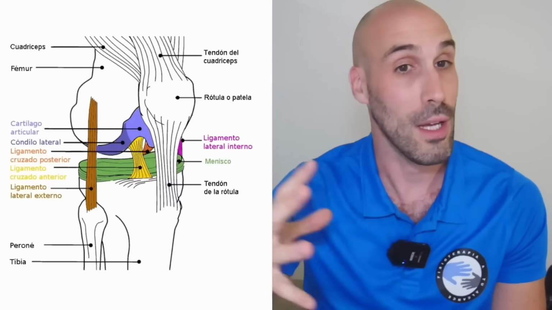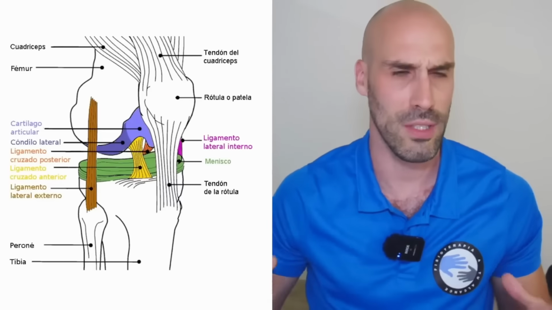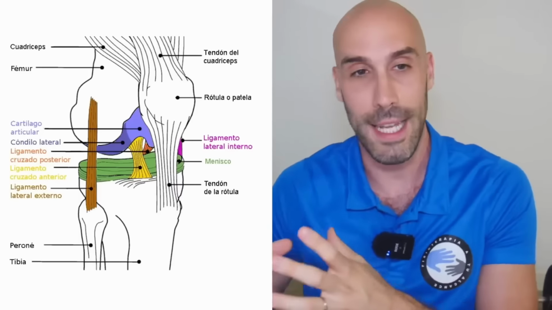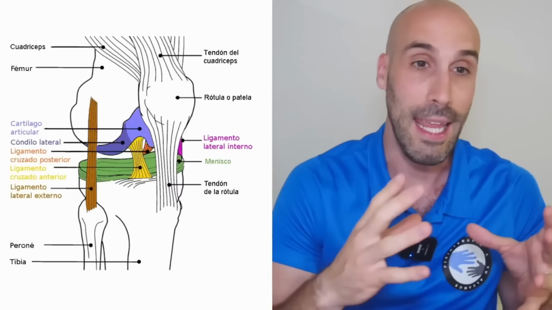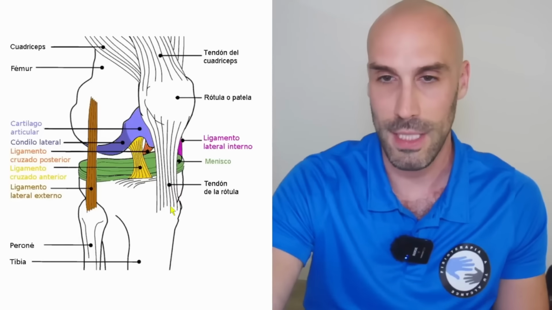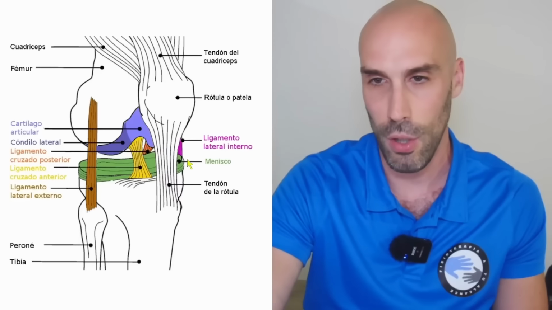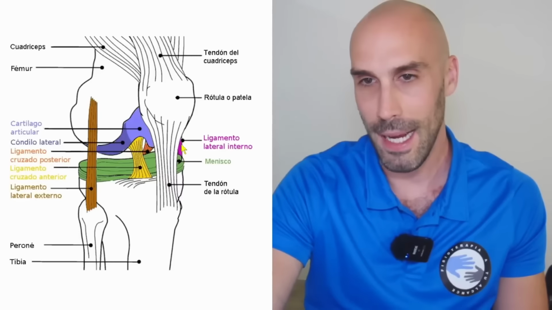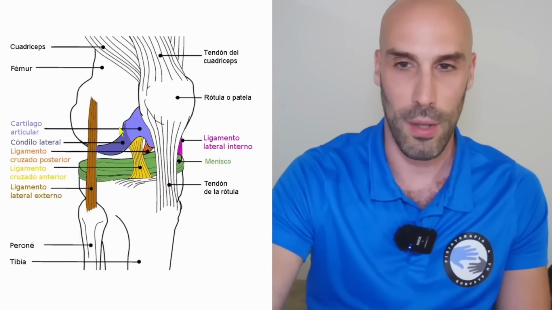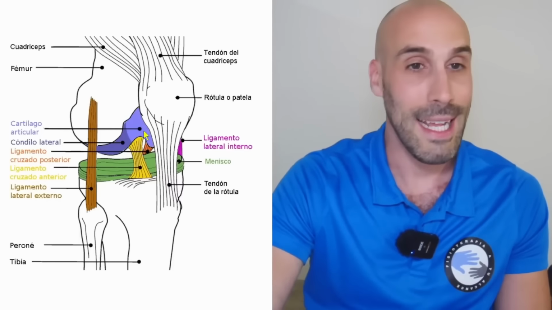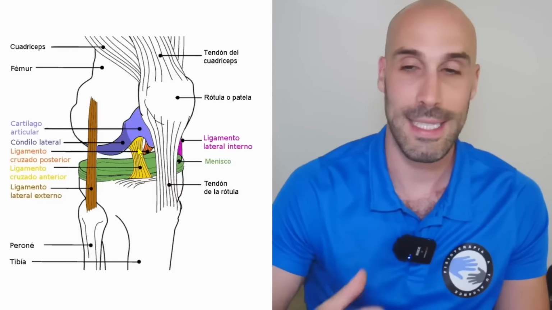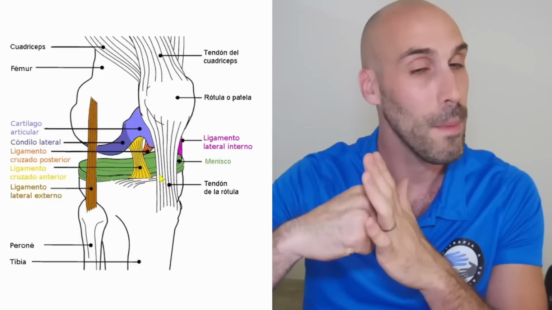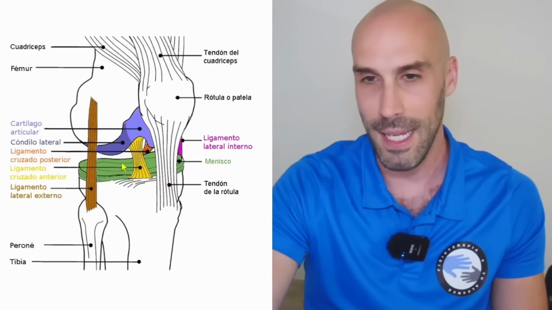This knee is not only made up of bones, but it also has a lot of structures that keep it firm and solid, including the ligaments, the joint capsule, and the menisci. Here we are highlighting the external ligament right here over the head of the fibula, and the internal ligament, which can be seen on the other side. The articular cartilage covers the articular surfaces of the femur and the tibia, so that there is better congruence and better sliding between the articular surfaces.